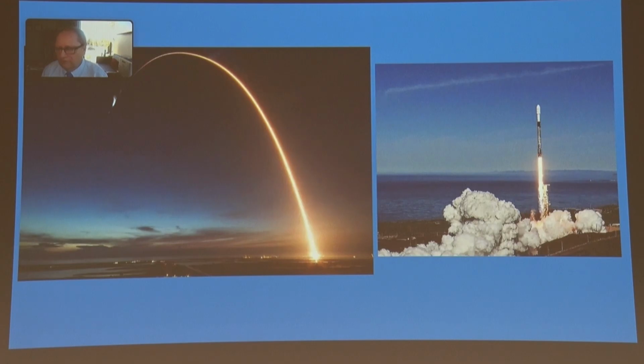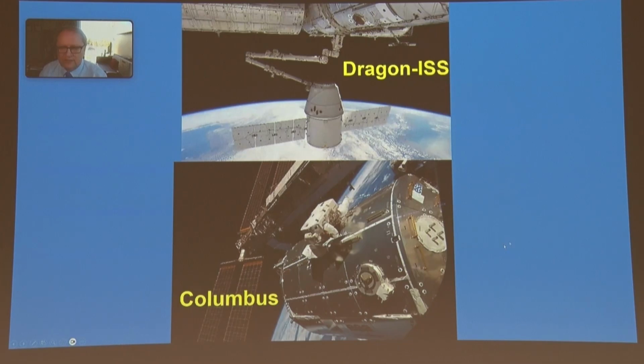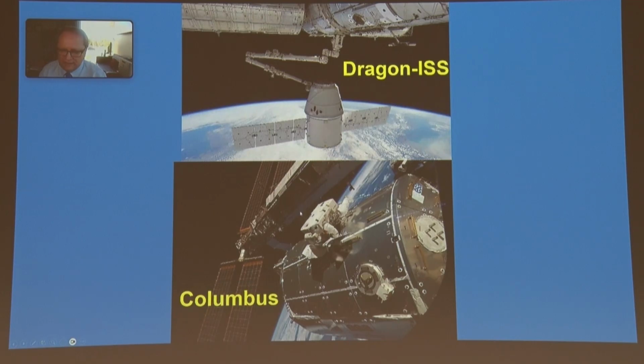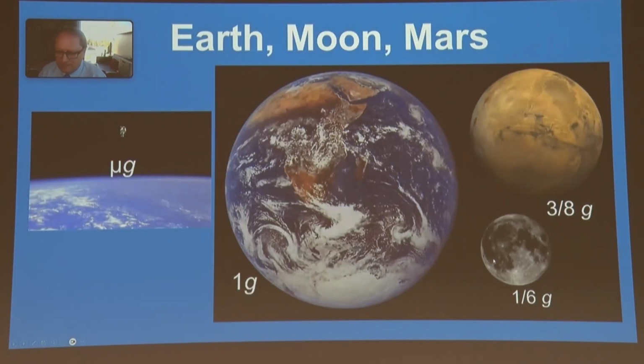When I first started this business, we launched on the space shuttle, no longer on the space shuttle, so now we've launched our experiments on SpaceX, which has been a very successful private company. They launch satellites, they launch supply missions to the ISS, and now they also launch astronauts. So the Dragon capsule docks with the ISS. It stays usually for about a month or so. And then again, the experiments were done in the Columbus module.